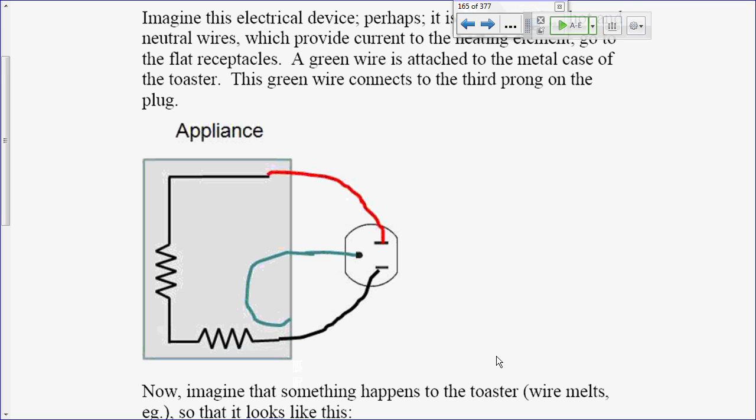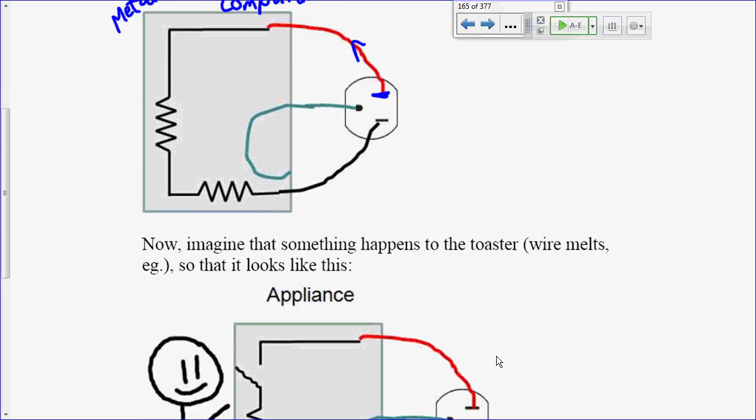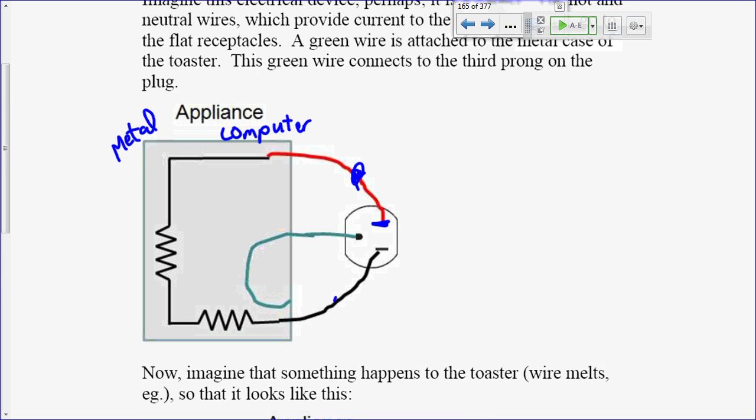So say, for example, you have this appliance. It's a toaster or whatever. Oh no, let's say it's a computer. It has a metal case. Some computers don't have metal cases anymore, but let's say it has a metal case. You have electricity that comes in the hot wire. Actually, I had it drawn the other way, so I'm going to draw it in this way. Electricity comes in this way, flows through the device, and does whatever it's supposed to do in the device. Goes through resistors, capacitors, whatever, and then it comes back out and goes back out to your meter.